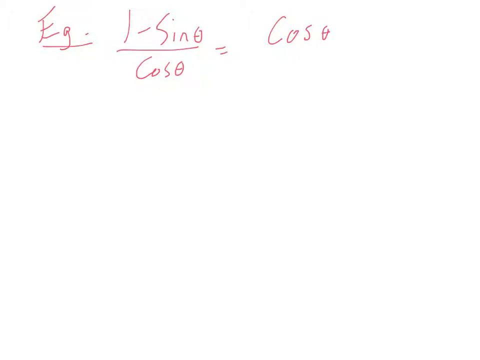All right, right back at it. Let's go for another identity here and establish it. You guys are going to be identity establishing machines by the time we're done here. So this next one: 1 minus sine theta over cosine theta equals cosine theta over 1 plus sine theta. And I'm going to give you a hint because this one's a tricky one.